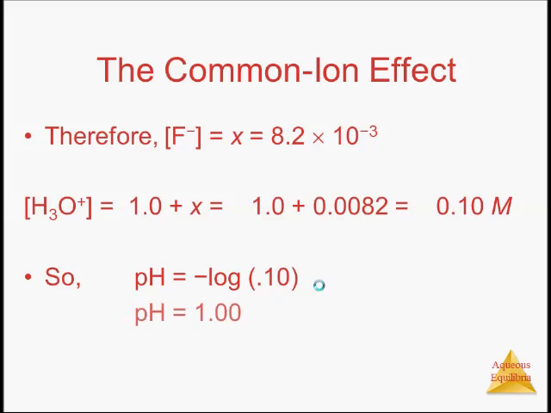And in this case, my pH is simply based on my hydrogen ion concentration, which actually should say 0.1 plus X. Now X was 0.0082, but as we thought, that amount is actually insignificant compared to our 0.1. So again, this should say 0.1 plus 0.0082. When we round it to sig figs, we still get 0.10 molar as my concentration of hydrogen ions. So taking the negative log of that, we get that the pH is going to be 1.